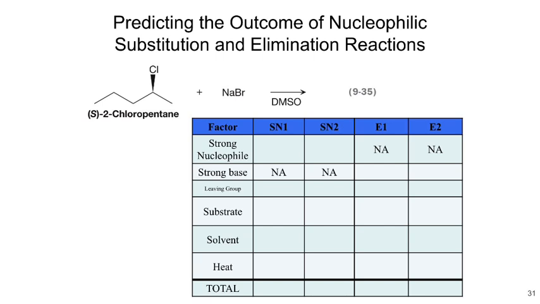What you're going through and doing is evaluating what you're given as a reaction. So I can look up at this reaction and be like, okay, what do I have? Okay, I've got Br minus. Okay, Br minus, well dang, it's negative. Since it's negative, that's strong. Okay? It's Br minus. Br minus doesn't act as a base, so it's not going to be a base, it's only going to act as a nucleophile. Which mechanism prefers a strong nucleophile? SN2, check mark in the SN2 box.